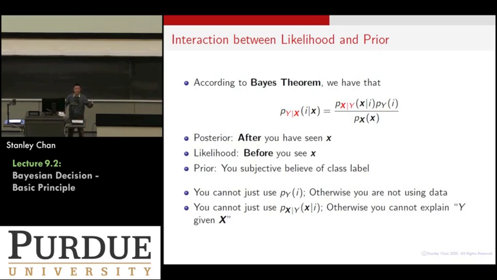Okay? If 70% of the time I will see a building, then I can just close my eyes and say it will be a building image. That is purely based on your prior experience, and that's not useful. If you just use the likelihood, then you are adopting a frequentist point of view, and you just disregard any prior knowledge that you have about the problem you encounter. In many cases, this prior knowledge can buy you a lot of insight when you solve the problem.